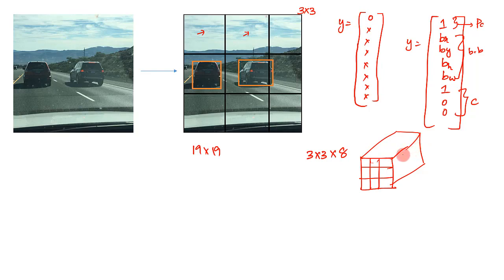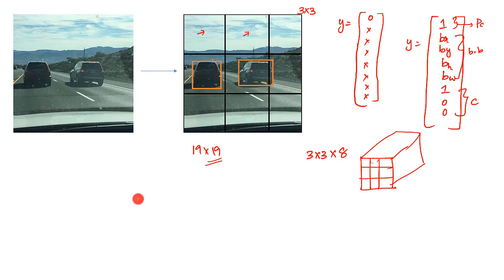So this is what I wanted to discuss about the output vector, and this is how the YOLO algorithm's core components work. But you may get a question: what if a grid cell contains two objects? Essentially, the YOLO algorithm is split on 19 by 19 grid cells, so it's much finer. So there is less chance of having two objects inside the same grid cell. But even when that scenario occurs, there is a solution to address that, which we'll talk about later in the slides.